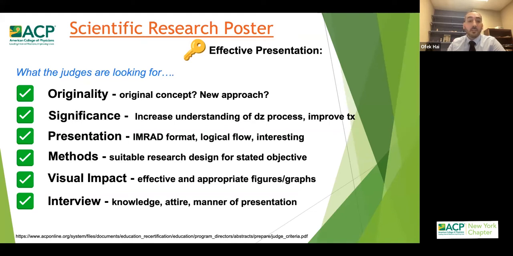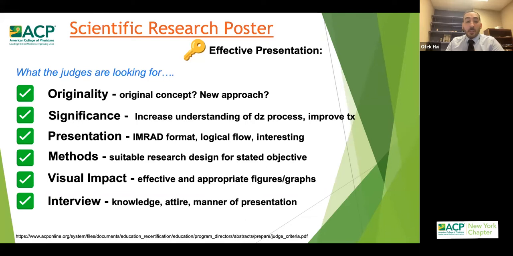The introduction, method, results, and discussion or conclusion, or there are some variations to this format, but in general, you want to follow a logical format and flow, and the manner of the presentation should be interesting and engaging. In terms of the methods, how suitable was the research design for your stated objective? So we're looking to see that the methods used make sense in order to answer the question.